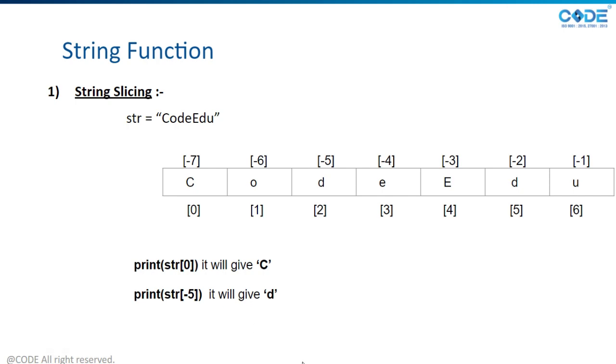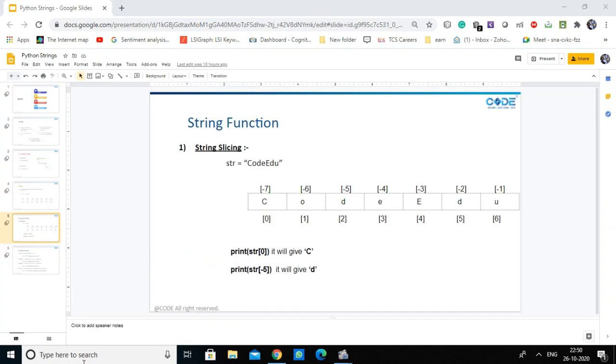Now we can use the print function to print a particular letter or group of letters. Here you can see it is written print(str[0]). What will this command do? It will go to str where it is written code edu, and check which index we have to extract. Here it is written 0, so we will extract the 0th index from it and it will give us the answer C. Similarly, in the second command, it is written str followed by square brackets, and in the square brackets it is written -5, and now it will give us D. Now let's move on to practicals to understand it very briefly.